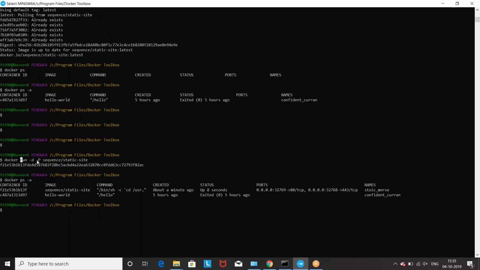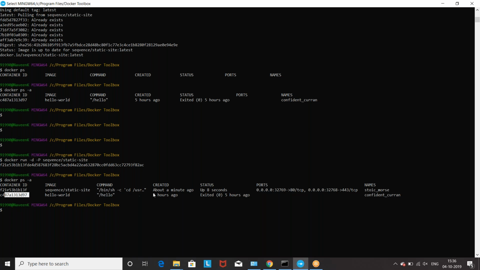Minus p means that we are going to use some default port to run this particular service, and minus d means we are trying to fetch this particular container from the Docker Hub, and then we are going to provide some memory allocation in the local. So we will talk about all these options later, but you can see that now in my machine I have 2 containers available. This is container number 1 and container number 2. As I told you in the previous video, we can download multiple containers, and these containers are not talking to each other, they are totally isolated.